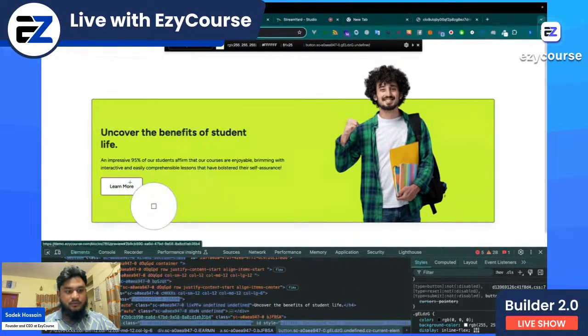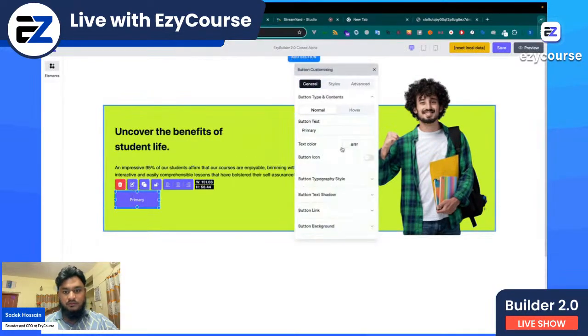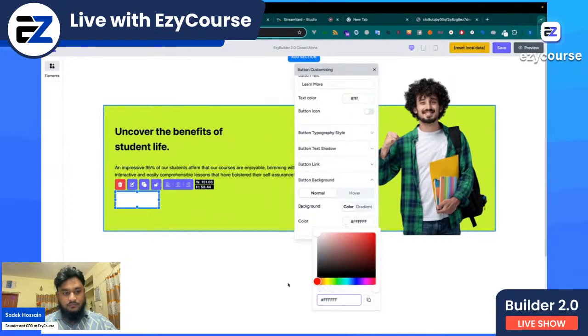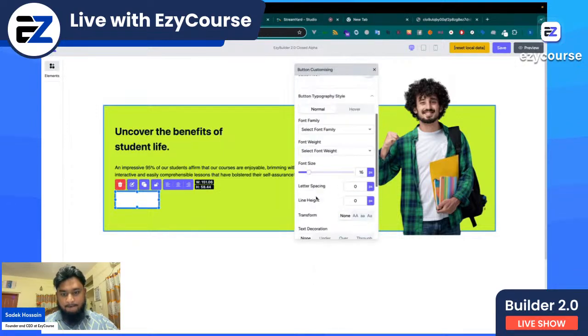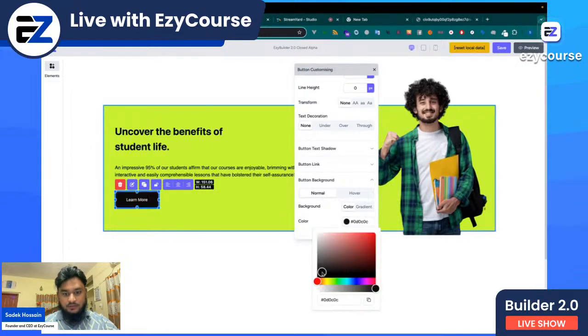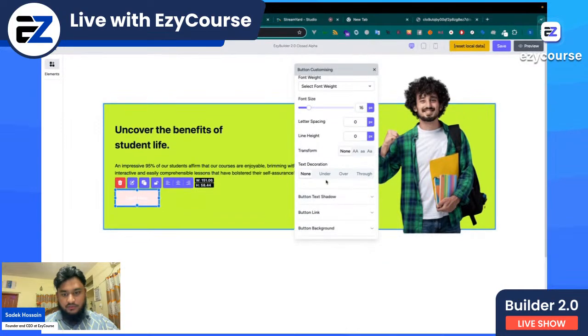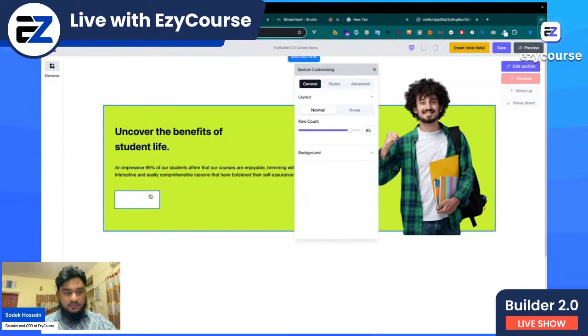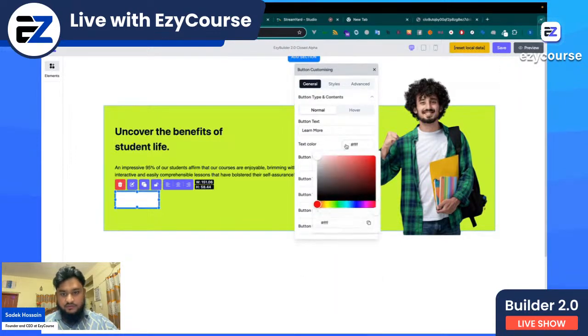And the background is definitely white, I guess. Let me just pick the background color. The text says learn more, and the background is this. And my text color needs to be in the button typography style. Color is actually black. Okay, I took the button background color, not typography. Let me go back. Fantastic. Now I need to find the text color, which should be black here.